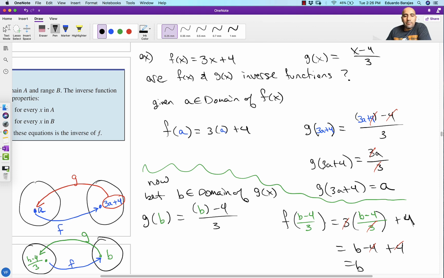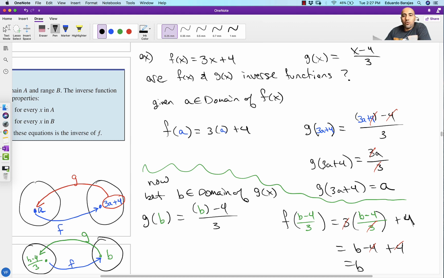Okay, so what I've accomplished is that I started with b in the domain of g. The first thing I did was to start with something in the domain of g, and I plugged it into g. That led me to this, and then I took that whole thing and I plugged it into the f function, and it brought me back to b. So I've shown that in both directions I have a round trip. In both cases, these two operations undo each other. So by this description, I have proven that g of x and f of x are inverses of each other.